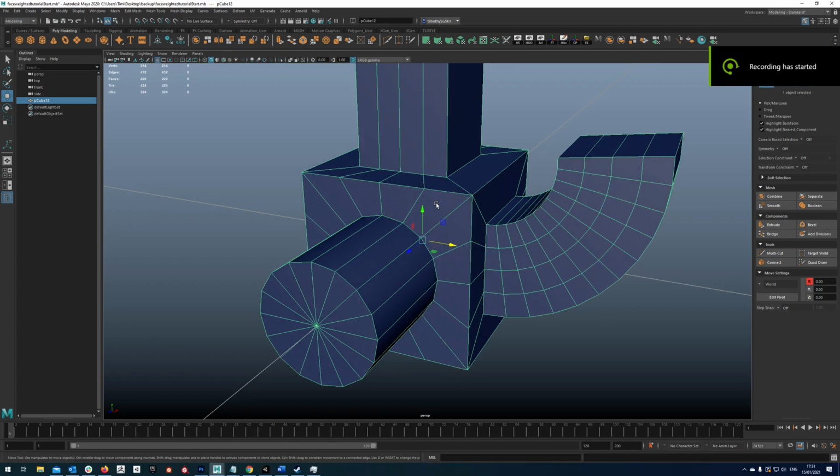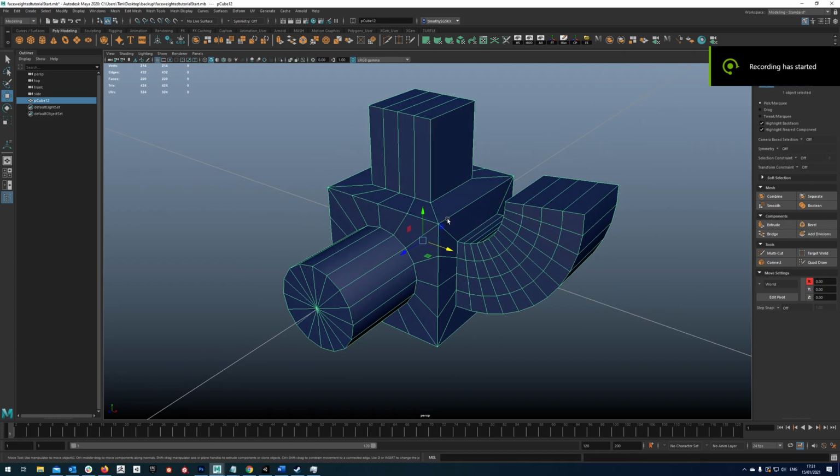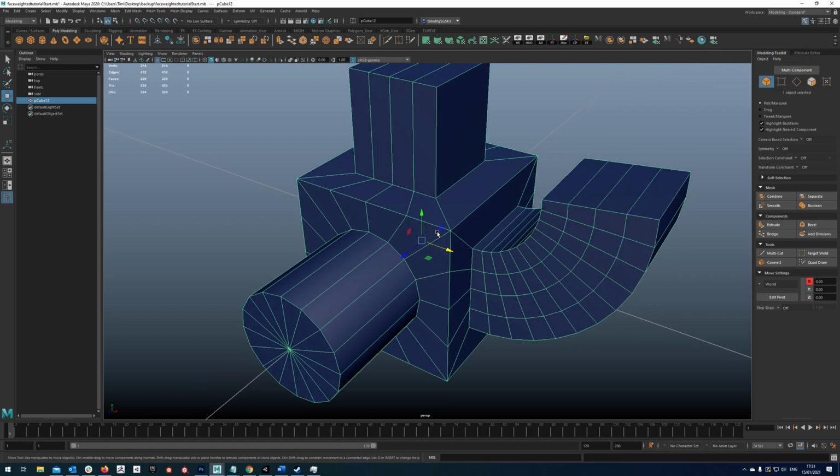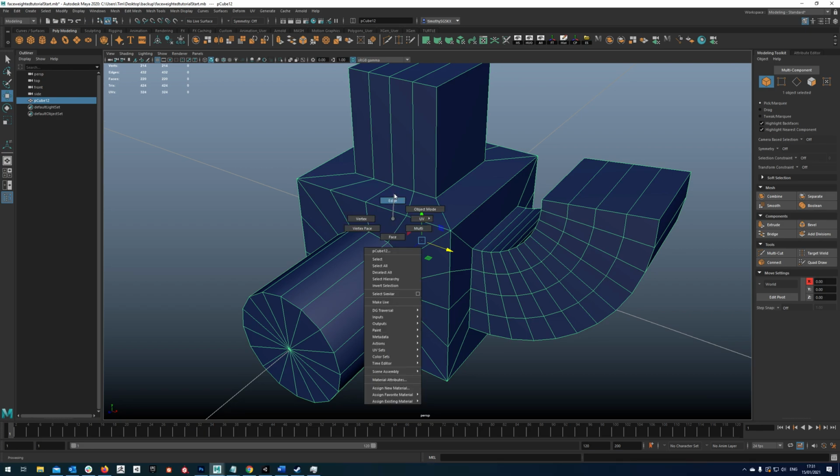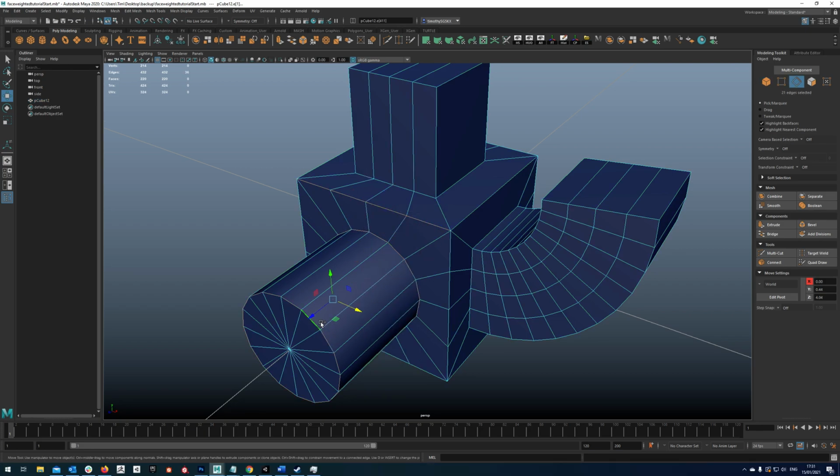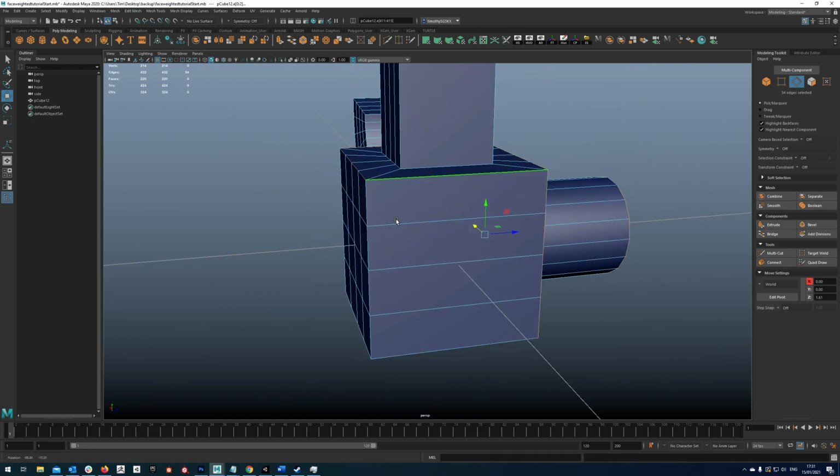In this tutorial, I'm going to show you a really nice quick way of doing face-weighted vertex normals, even quicker than the last tutorial that I did for this topic. So, the first thing we need to do is get in there and select all of our edges that we want to bevel.